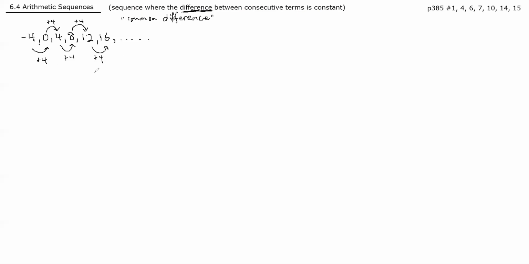Okay. Another way you can do that is simply just do this, right? Like 0 minus the previous one, which is +4, 4 minus the previous term, which is a 4, 8 minus the previous term, which is a 4. Does that look familiar? You're basically doing first differences. That's going all the way back to grade 9. If you're not sure what I'm talking about, I hope this refreshes your memory.